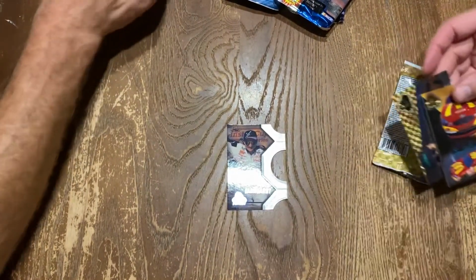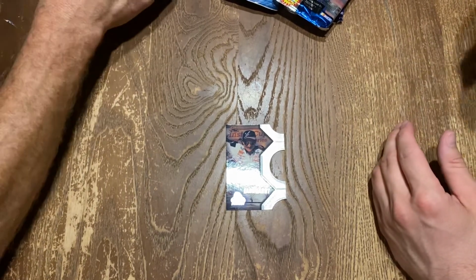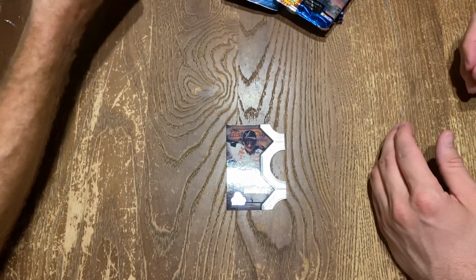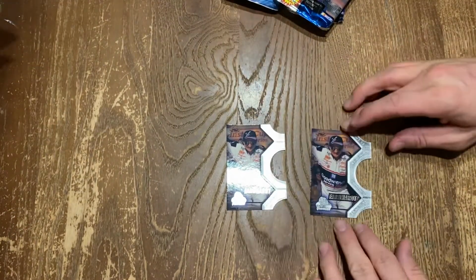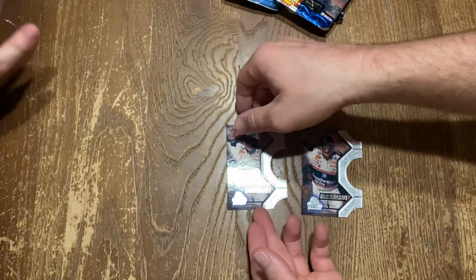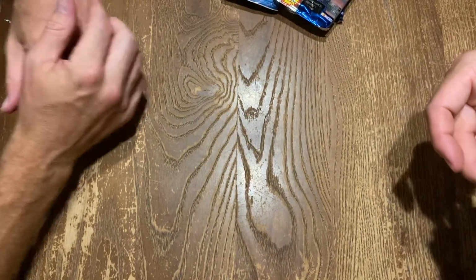We get them graded. I got some sleeves if you want to throw them in later and just, you know, keep track, keep care of them. It was after the Dale Jarrett one. There it is. Yeah. No way. No way. What are the odds? Oh, sorry, there's a little reflection on them, but you get the point. My man, legend. The legend, that mustache.